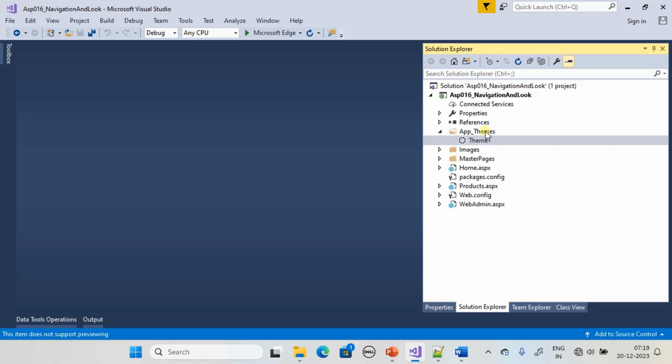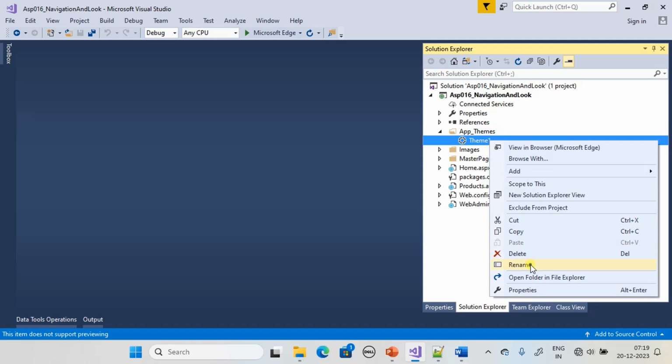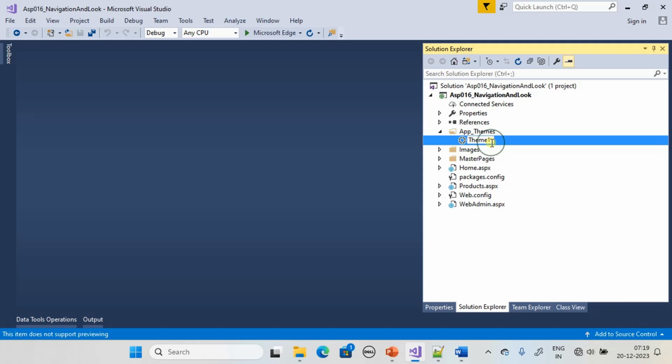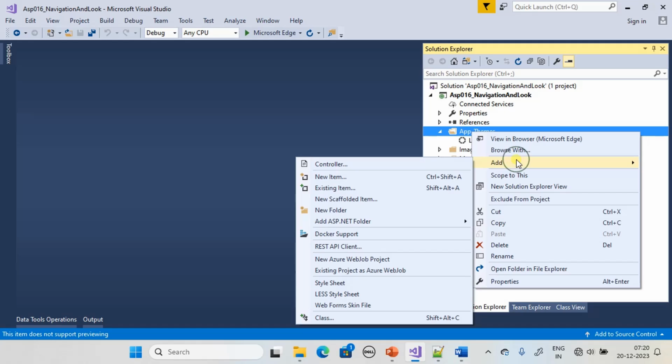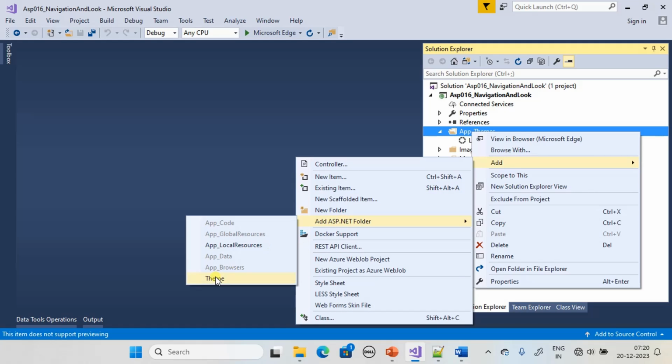So here you will be seeing App_Themes, and rename our first theme as LightBlue. So this will be our first theme. Now we will choose Add, ASP.NET Folder and Theme again.